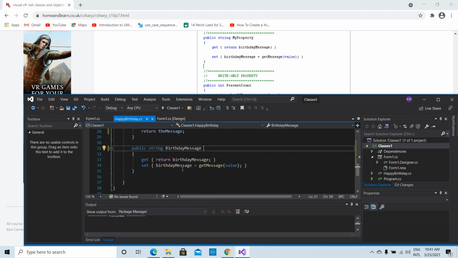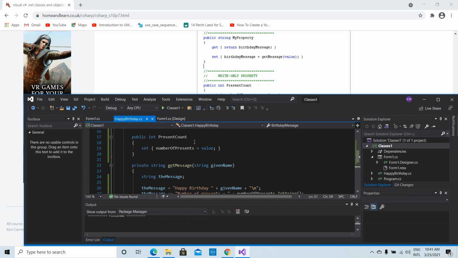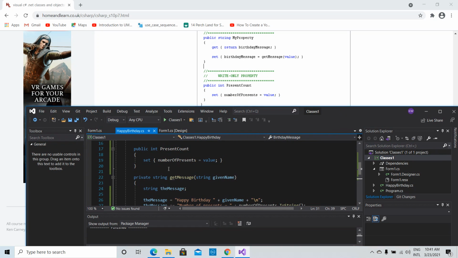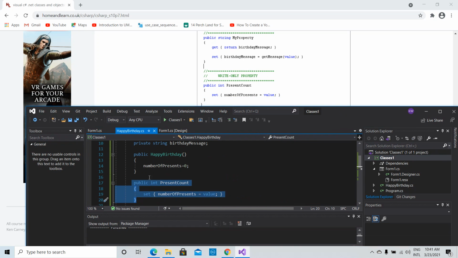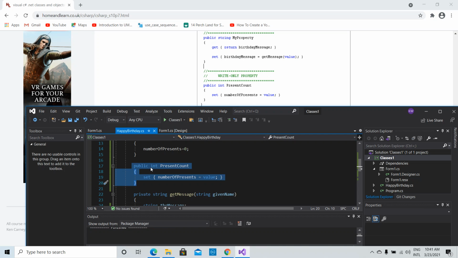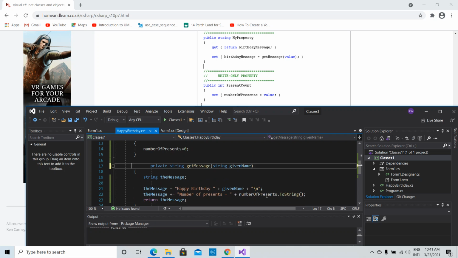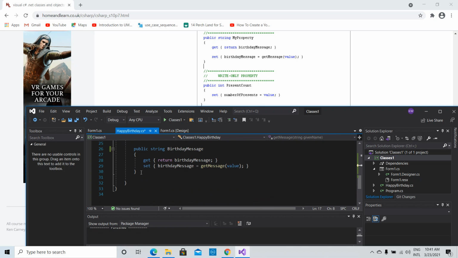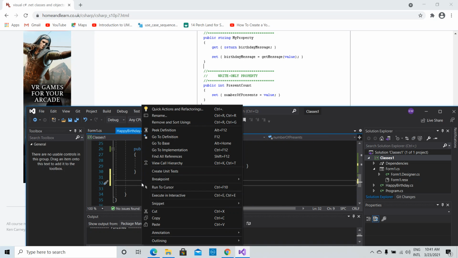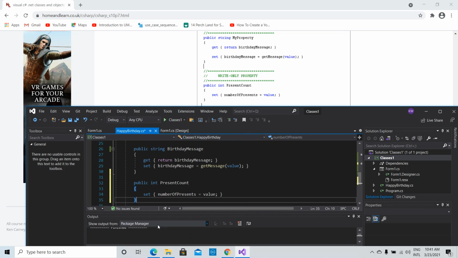Then we have included the write only property. The location does not matter whether you include it here or there, but since we follow the website, let me take it here. Okay, order is not a problem.